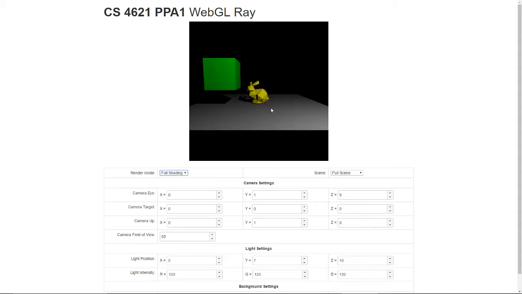And the last mode is the full shading mode, which basically takes the triangle color, the light energy from the light source, and the visibility factor you get from tracing shadow rays and combines them in a diffuse shading model. So now you can see that the light can be shadowed, and there's a gradation of brightness. When it's nearer to the light source, it's brighter, and when it's further from the light source, it's dimmer.